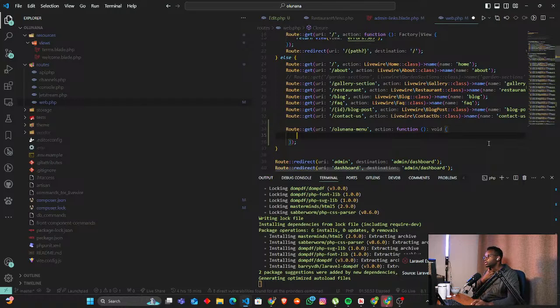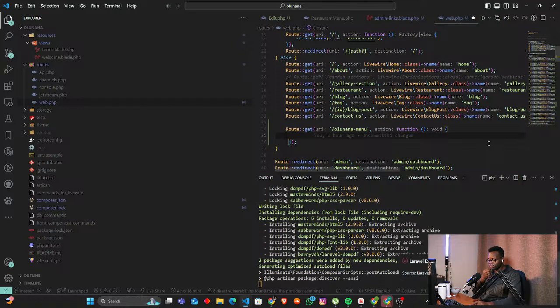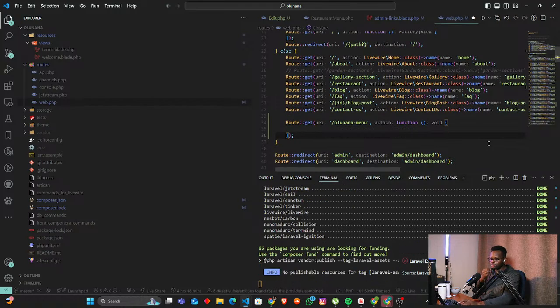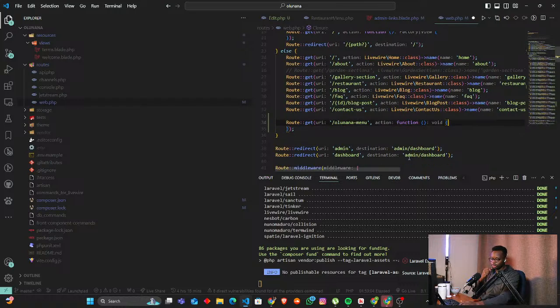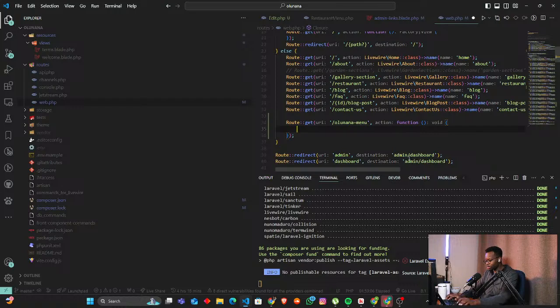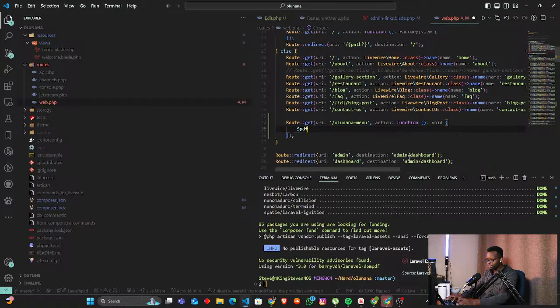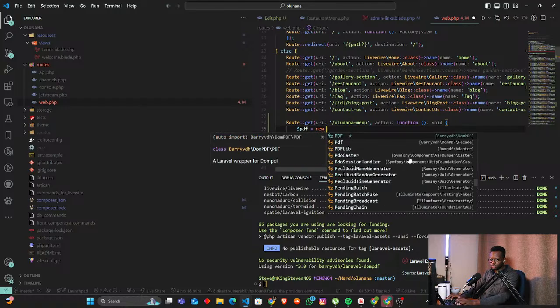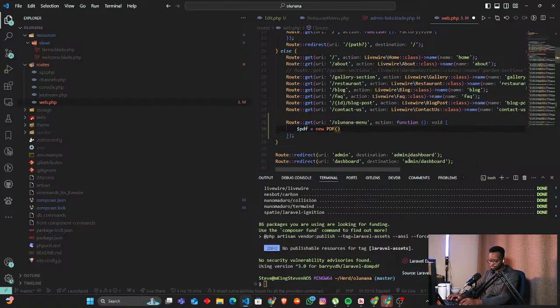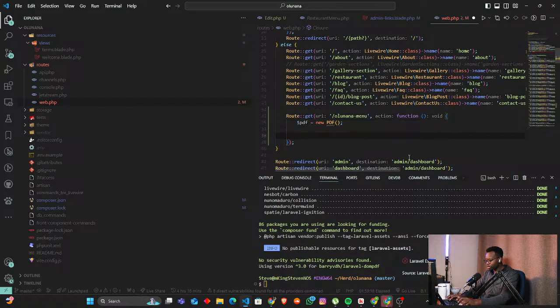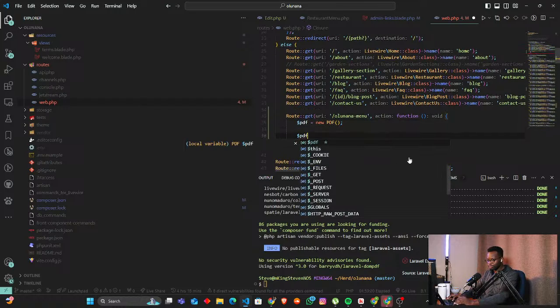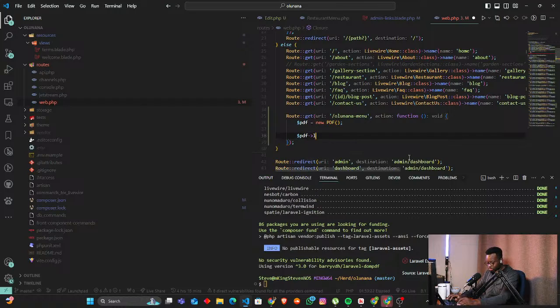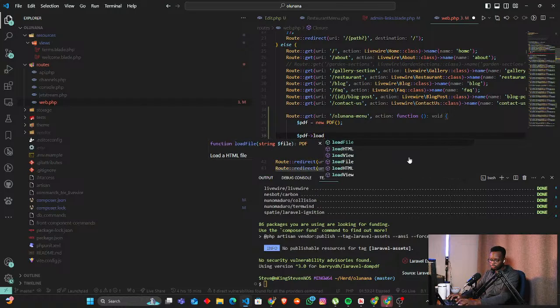And now we talk of restructuring and making sure that the menu items pop in the way they need to be popping in. All right, so we say PDF is equal to new PDF, right? Then we'll say PDF load file or load view.